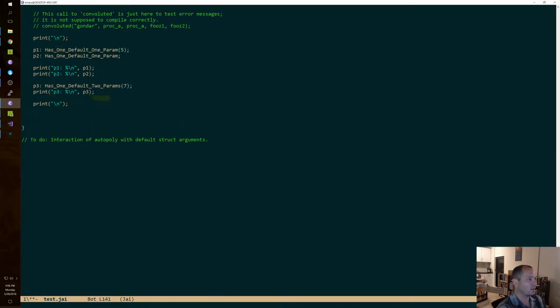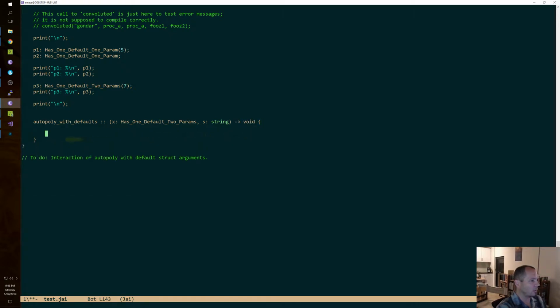So we're going to say auto poly with defaults is X, has one default, two params, S string, void, and print X equals whatever X prefix.